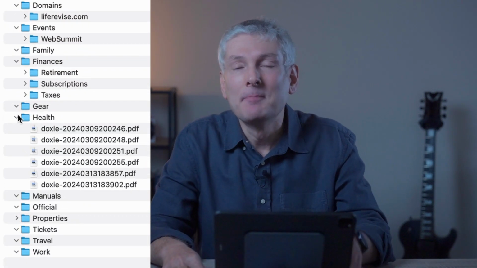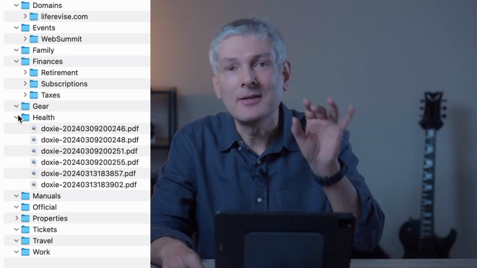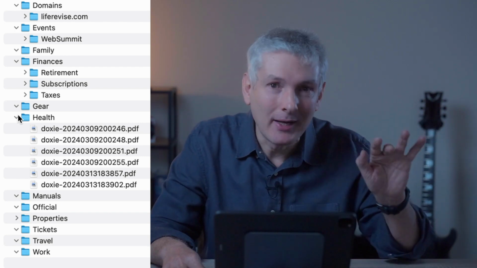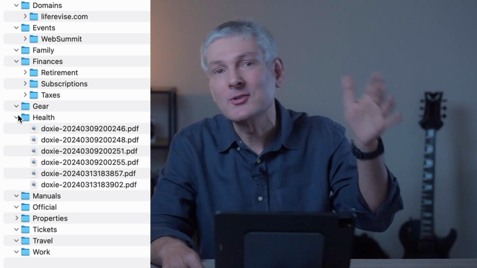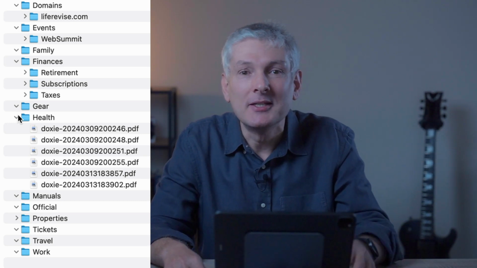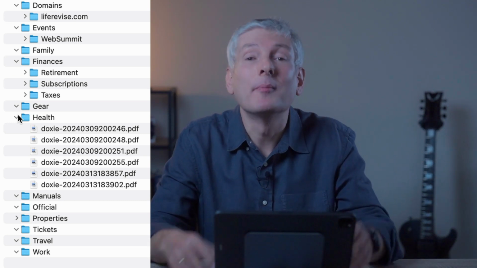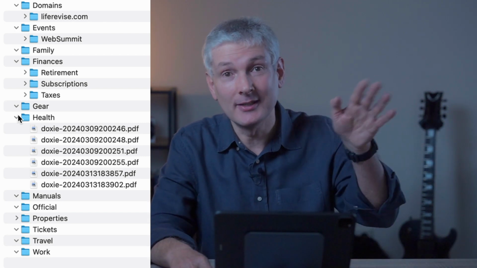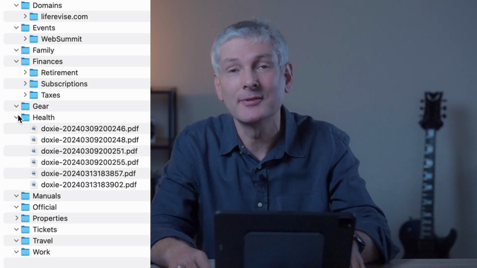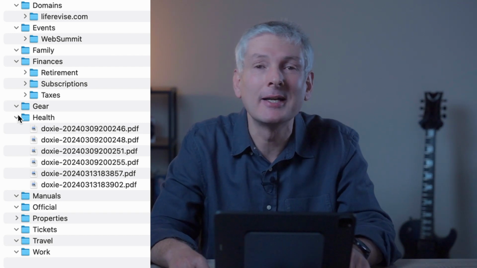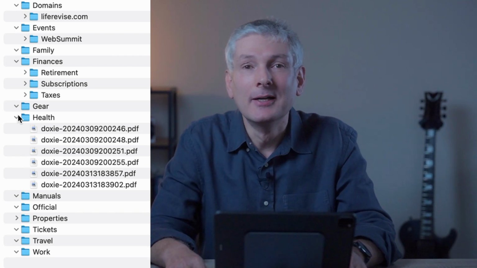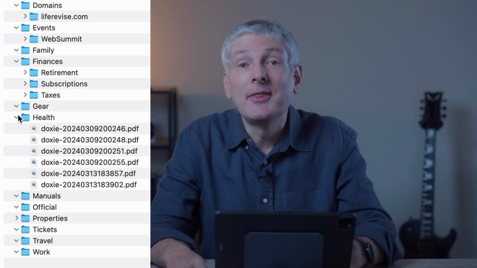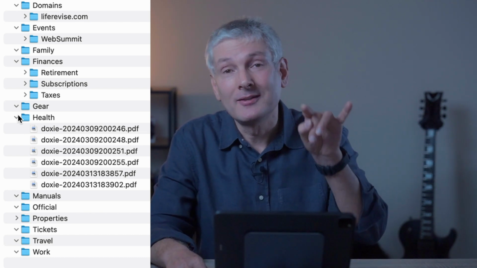It's funny because even the first part doesn't really matter. Where you read Doxy, it's basically the software tool that is a companion software tool for my document scanner. So the software attaches this first element to each and every file name, and then the rest is an auto-generated timestamp.